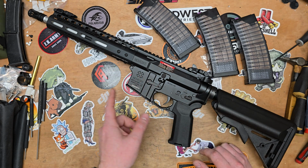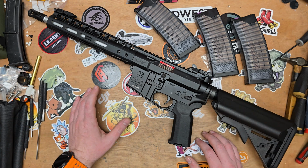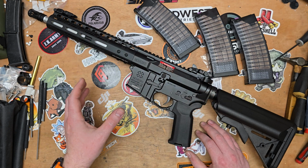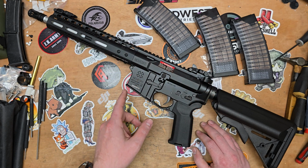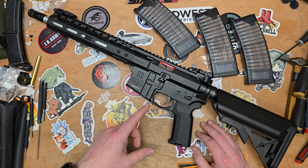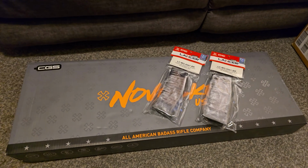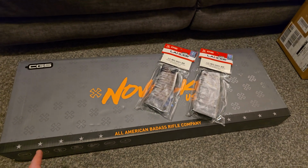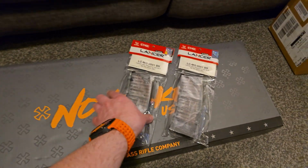So I'm quickly just going to change over to the other format I do for the unboxings, because unboxing is very difficult on this bench, not a lot of space because of all the clutter. So you can hate me in the comments down below. So we'll just cut to that where I'm unboxing this thing, show you what you get in the box, and then we'll come back and carry on with the review. So this is what was sent to me. So we've got a CGS, which I presume is the CYMA system from EMG, and a couple of extra magazines.